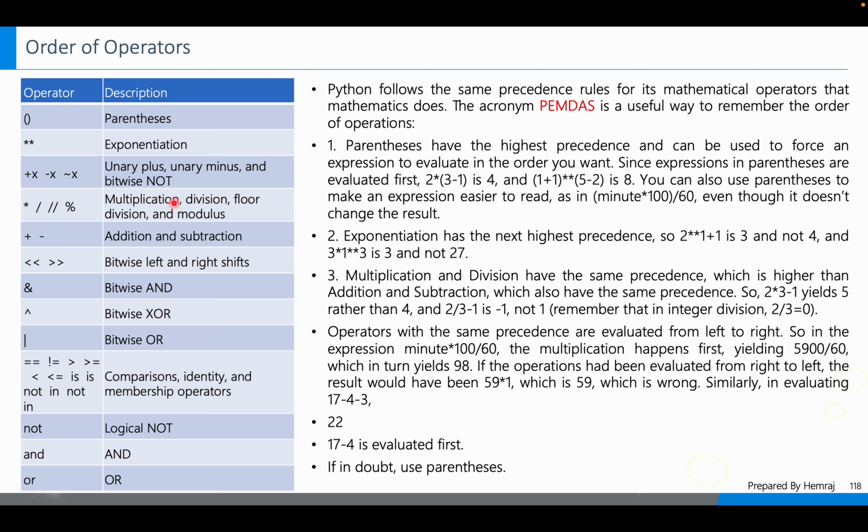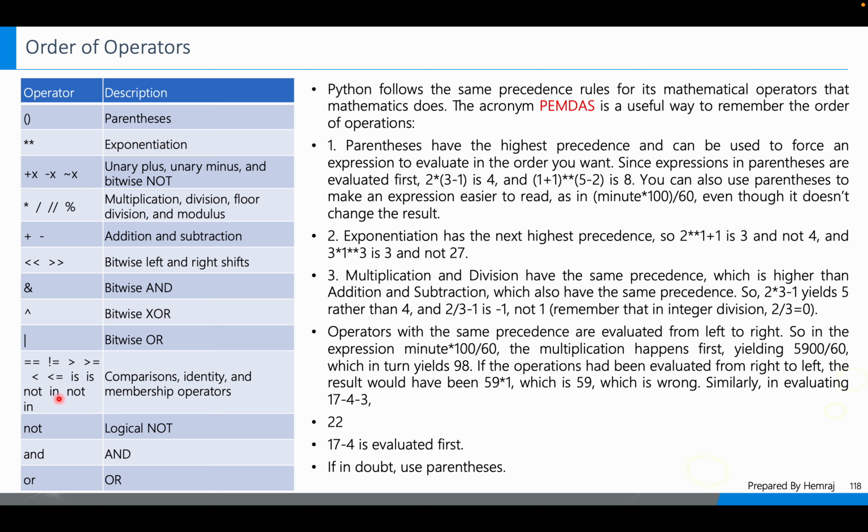Then multiplication, division, floor division, and modulus, then addition and subtraction, then bitwise left and right shift, then bitwise and, bitwise xor, and bitwise or, and after that comparison, identity, and membership operators, then logical not, then and, or. These are the order of operators to use in code.